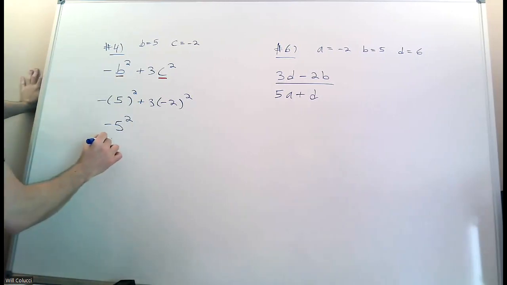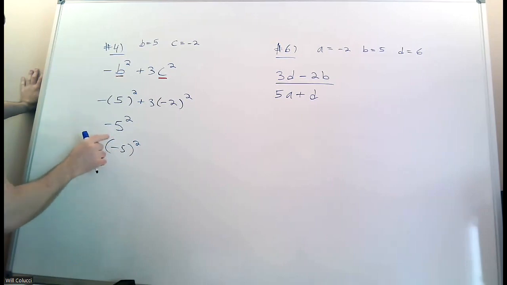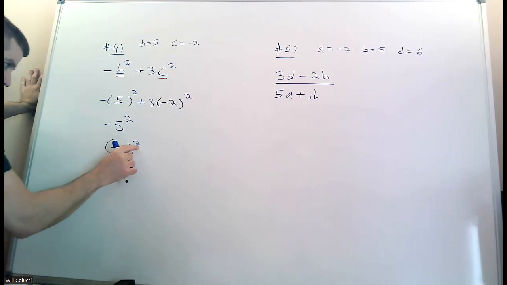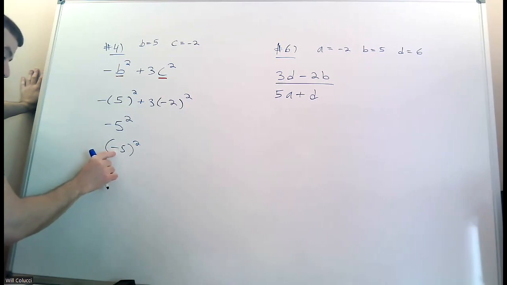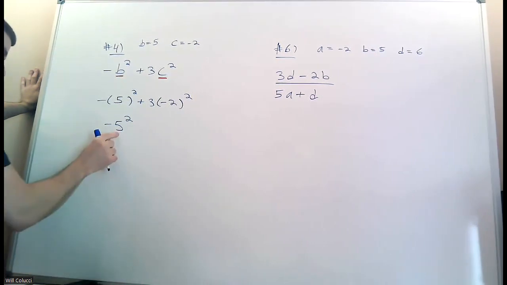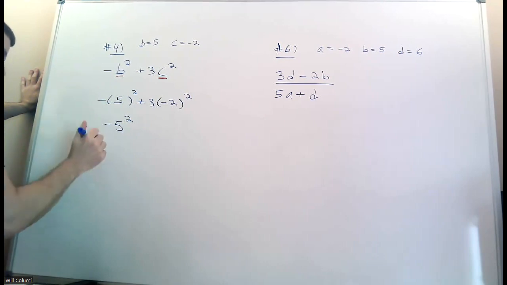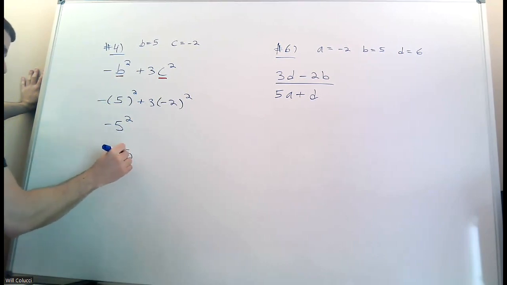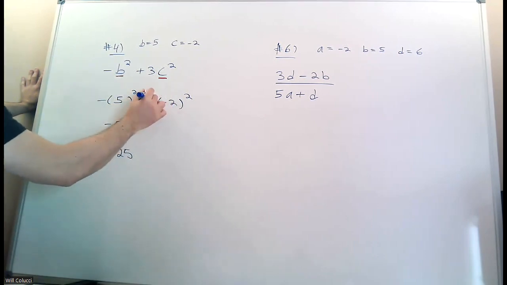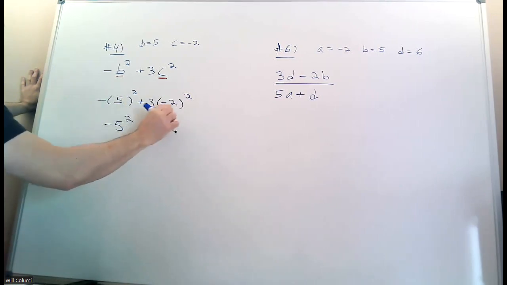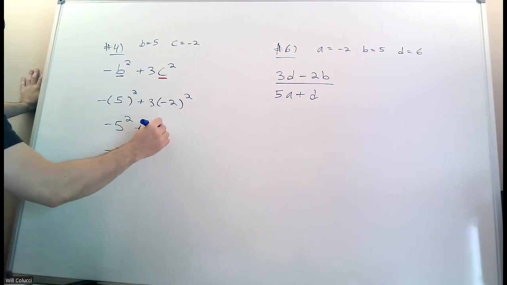And I keep telling you, this and this are not the same. Here, the negative is being done to the second power, it's being squared. So negative times a negative would be a positive. That is not what this means. You are doing the power first, 5 times 5, then hitting it with that minus. So you get a negative 25. Now here, you cannot multiply. You cannot hop the fence with the power on. You got to shut the power off.